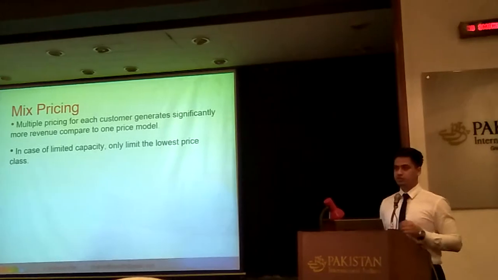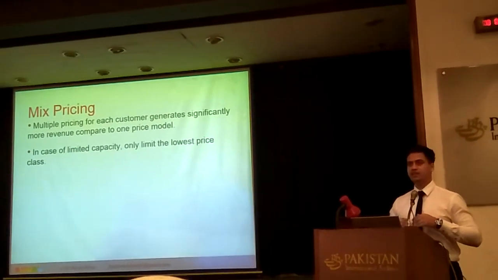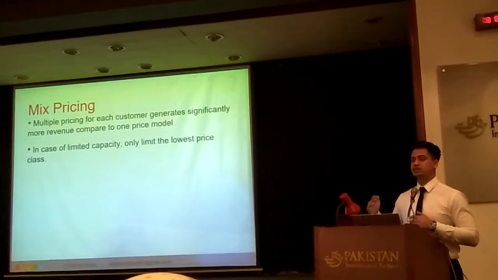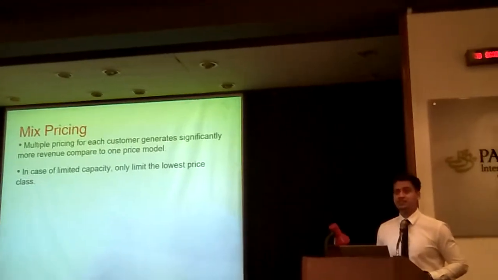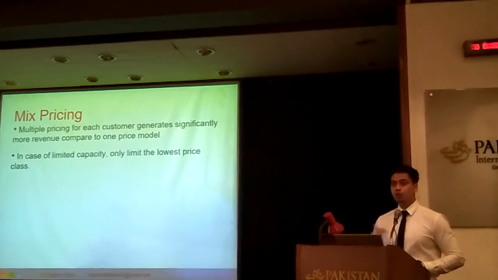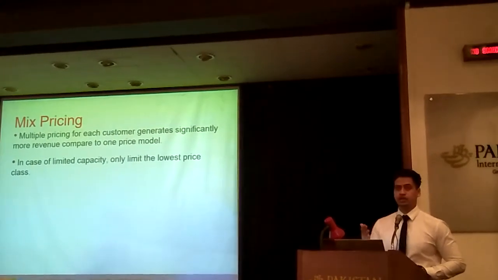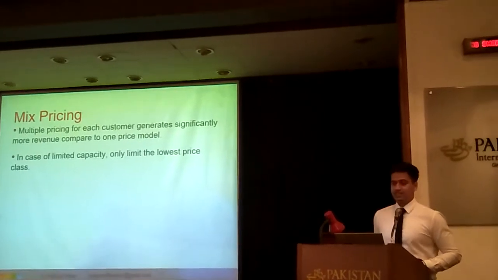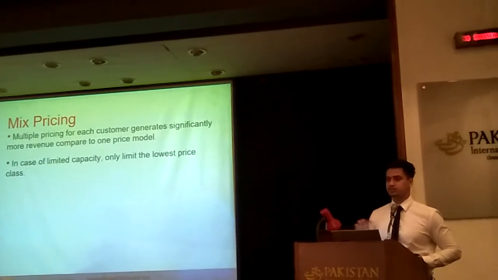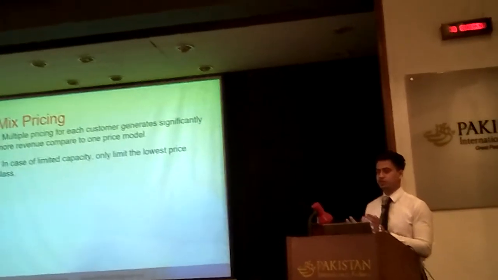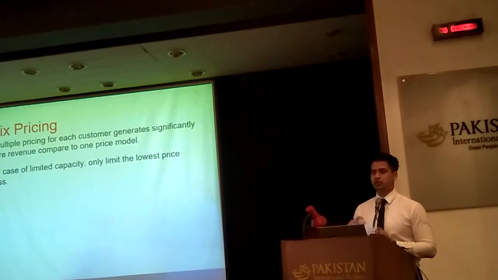So to counter this problem, airlines introduced mixed pricing. They have multiple prices, not one, not two. In some cases there are more than 15 or 20 different prices, or sometimes even more than that. With different types of prices on offer, more people, according to their financial level, would be traveling on the aircraft. In case of limited capacity, of course, you limit only the lower class, the cheapest fare. If you have a capacity limitation and the demand is higher, you limit only the cheapest fare, so you can have more revenue.